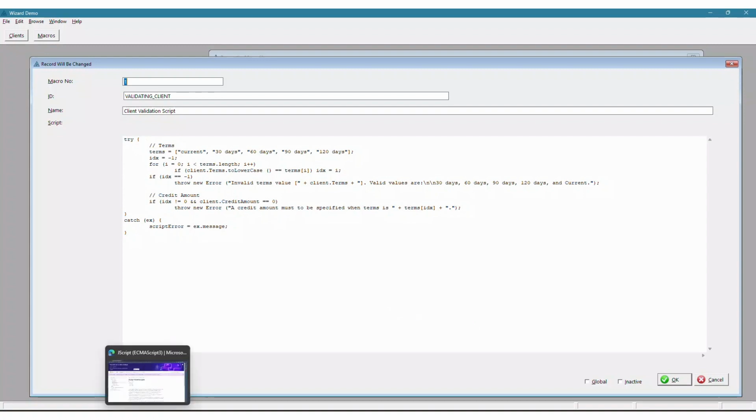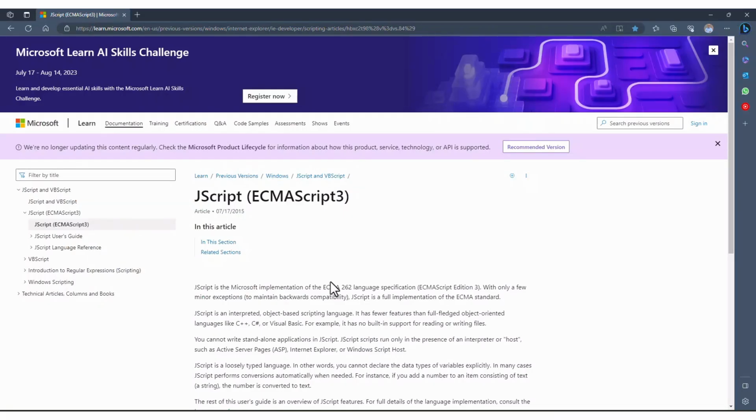And it is well documented on some of the Microsoft websites. It's ECMA script 3, which is a fairly old script version. It was made available, I think, in Windows 7, but it's definitely still available in Windows 11. So the scripting is fully functional. We can do a lot of things, having access to the databases through ADO, having access to Office documents through the Office automation objects, and a couple more that we are using. So let's go back to the script itself.